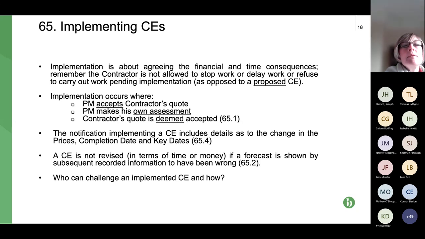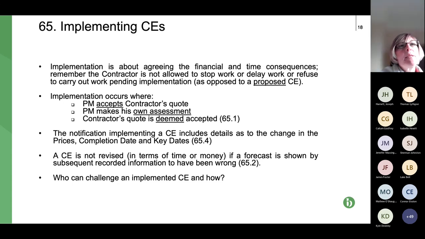So implementing CEs, this is nothing to do with physically doing the work. As I've said already, the contractor's just got to keep doing the work. This isn't a situation where the contractor can sit back and say, well, I'll start this bit of the work when we've got the price for the CE agreed. It's not what this is all about. This is about the impact of the CE, so price, time, etc., being agreed and accepted between the parties and implemented into the contract. In my mind, I always think of the option A contract where you have the activity schedule, and the implementation of the CE is effectively where the extra money gets put into the activity schedule, which then means that once the work's completed, the contractor can claim it in its interim application. So that's what implementation is about. It's not about actually physically doing the work, which should be ongoing.